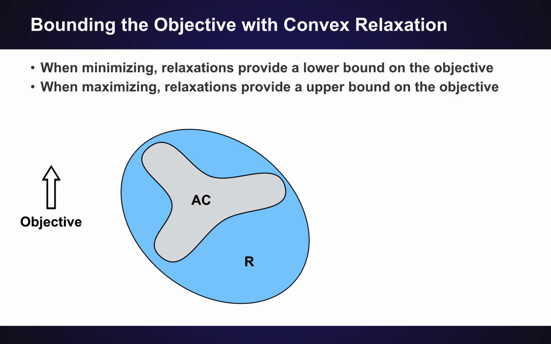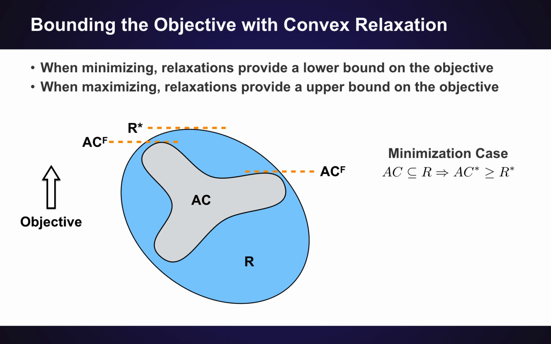Let's assume our objective is trying to go up on the slide. The best possible feasible solution to the AC equations would be right here. Meanwhile, the best possible relaxation value would be right here. And you can see that the relaxation is somehow higher on the slide, so it's an optimistic value for what you could achieve. It's also worth noting that there are other AC feasible solutions, but the relaxation will always be optimistic. That's really one of the core properties of it being a relaxation.